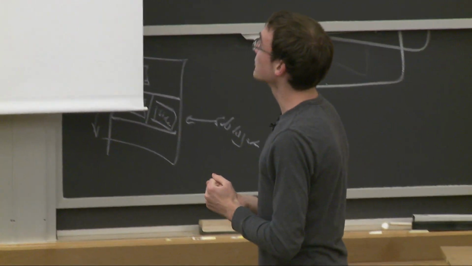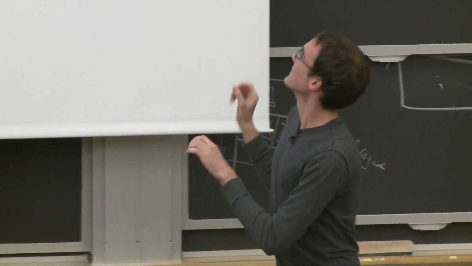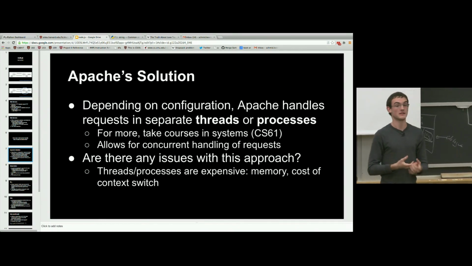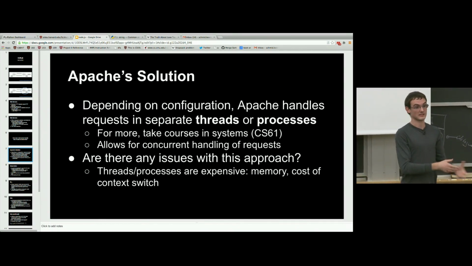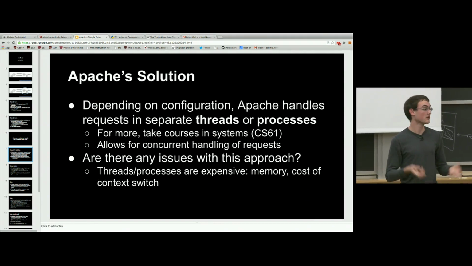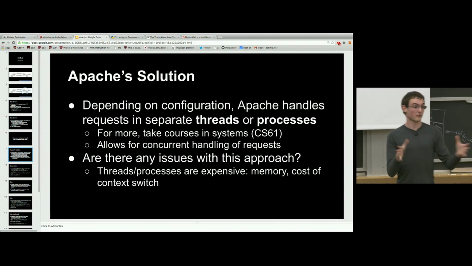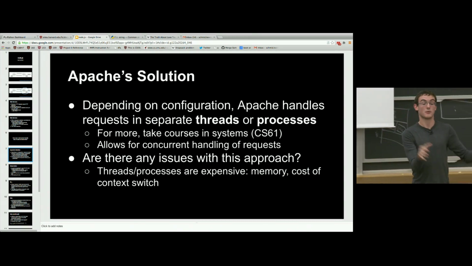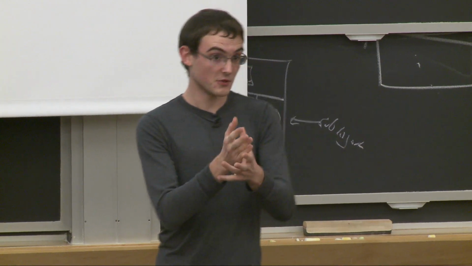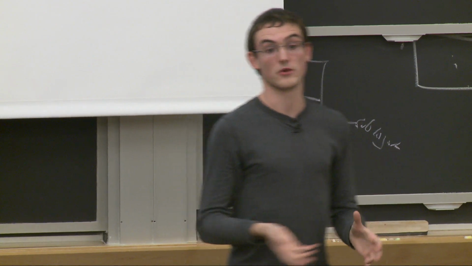So are there any issues with this approach, though? I wrote them there. But both of them use a lot of memory. It's very expensive to create a thread or a process. Part of the reasoning is that just like when you're running a C program, like your main, and then that calls another function, that has some kind of stack. So threads also require an entirely separate stack, which can be quite large. And if you can imagine having tons of users on your website, you would have a lot of different threads. That's a lot of stacks to manage and maintain. So it's large memory consumption.